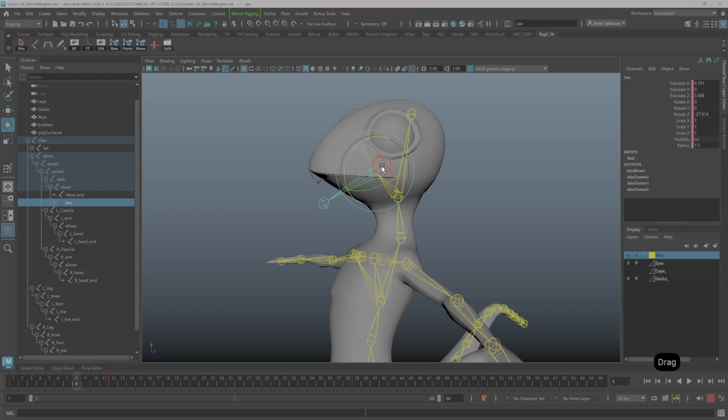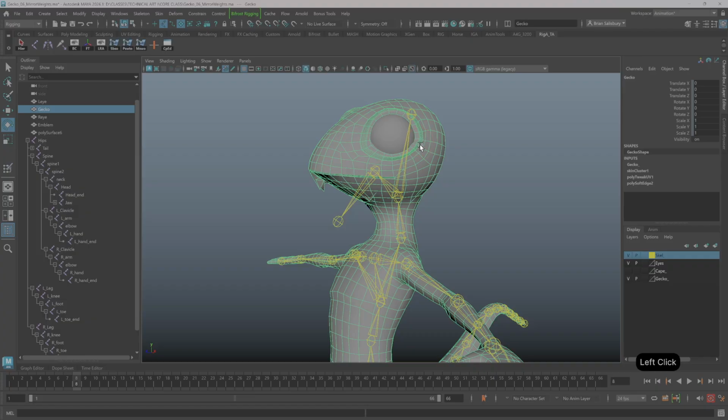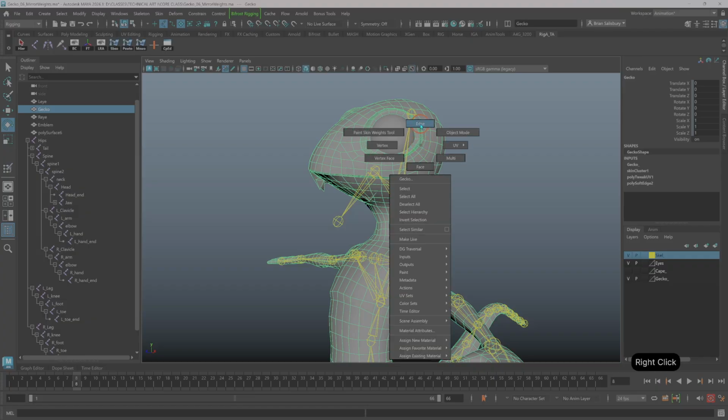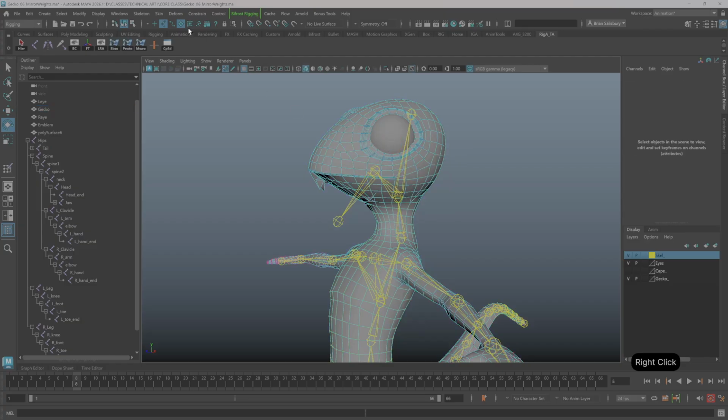So what I'm just going to focus on right now are the eyes. So what I could do is just grab vertices. I want to take off the joints there. And let's just select the vertices. Okay.